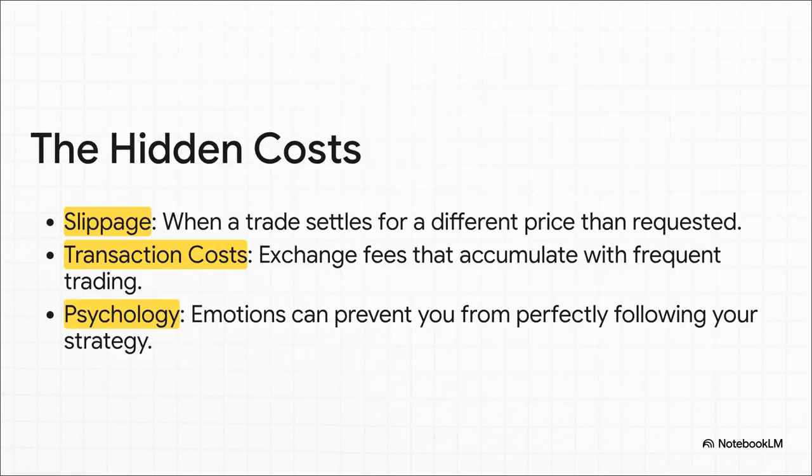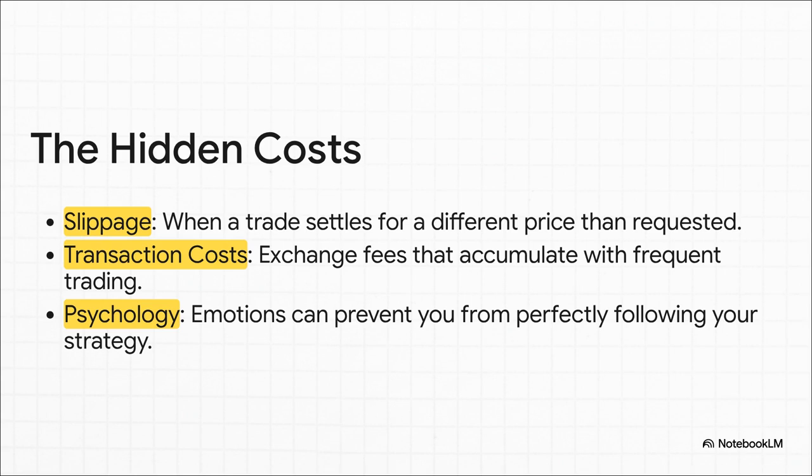And it's not just overfitting. Your brilliant strategy also has to survive contact with reality. And reality has hidden costs. You've got slippage, remember that, where your entry price isn't what you thought. You've got transaction fees, which nibble away at your profits with every single trade. And then there's the biggest wild card of them all, your own psychology.